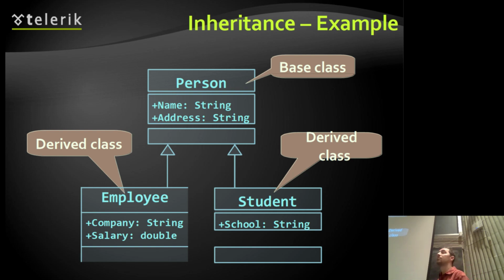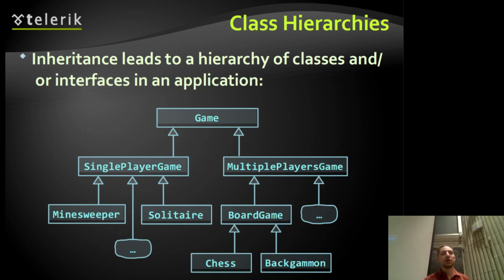So if you do #name, anything outside of this box won't really be able to access it unless there is a path through inheritance to that box. So employee will be able to treat name like a public variable if it's declared protected because it's in the inheritance tree. But if you're outside the inheritance tree, you won't be able to access it. It'll be like private for anything that's not inheriting. So oftentimes protected is a good option.